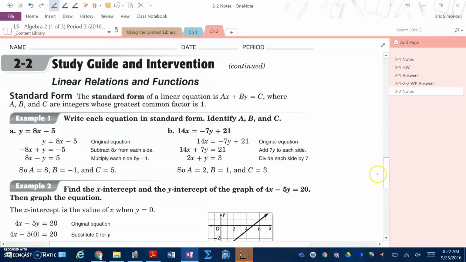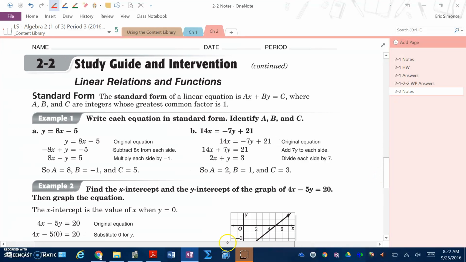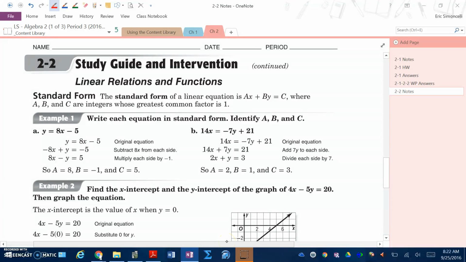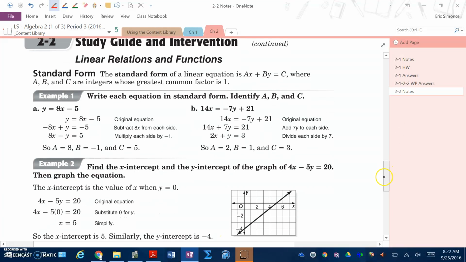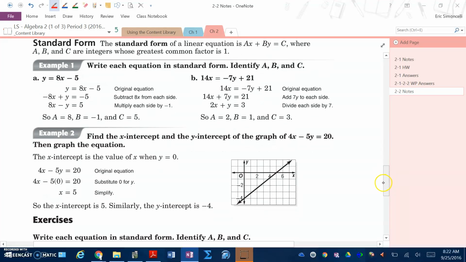As usual, when I leave questions blank, I expect those remaining questions to be done for homework, or at least in this case I do. Sometimes I don't completely have you finish it, but in this case I will.